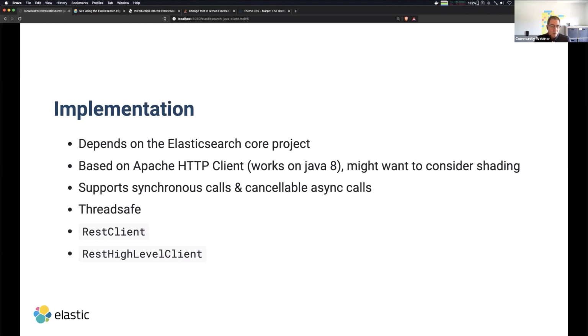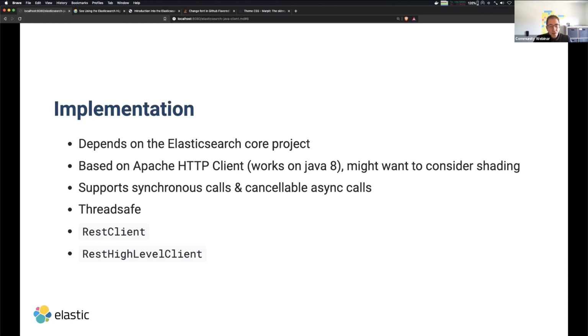The implementation is thread safe. So if you have an application like Spring Boot, you only need to instantiate a single client. That might be an important thing, especially because the client itself internally will use a couple of threads. So it's important to make sure you don't run an arbitrary number of threads within your application, and you don't create a new client for a single call and then close this client again, because this is going to make your application really slow.